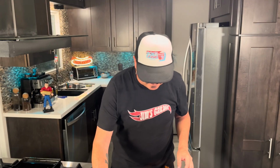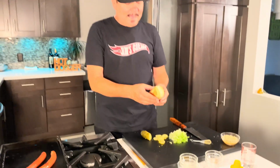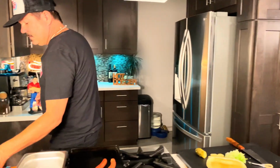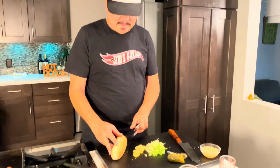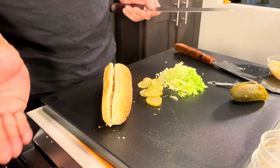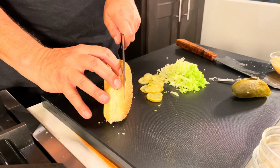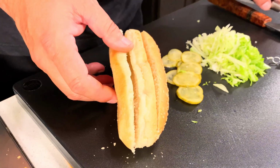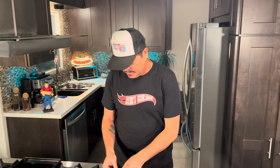All right, so the other thing that we're gonna be doing with this particular hot dog is we've got to figure out the bun situation, right? So we know that the Big Mac has two buns, two beef buns. And we gotta figure out a way to have 2 hot dogs in our bun. So we've got one cut here. That's our regular one. We're going in and we're gonna put in another cut so that we get that club level vibe. So there's our bun. Now, we gotta get this bun toasted up.